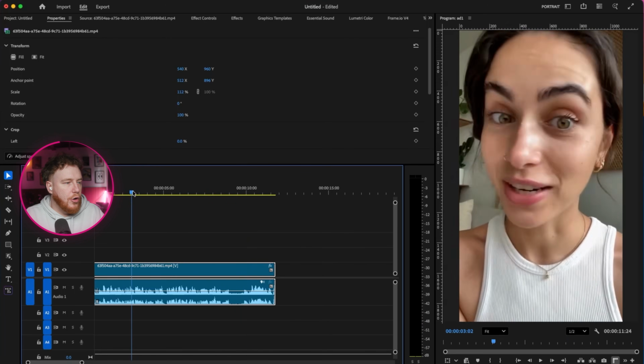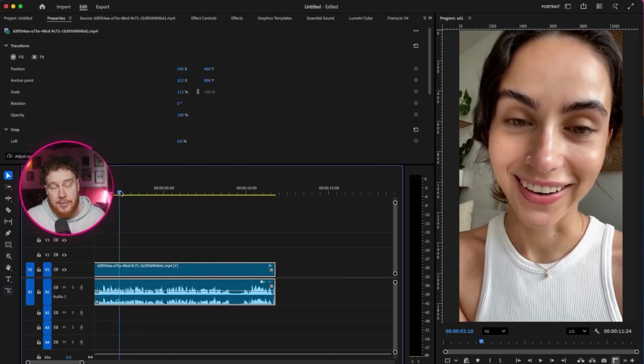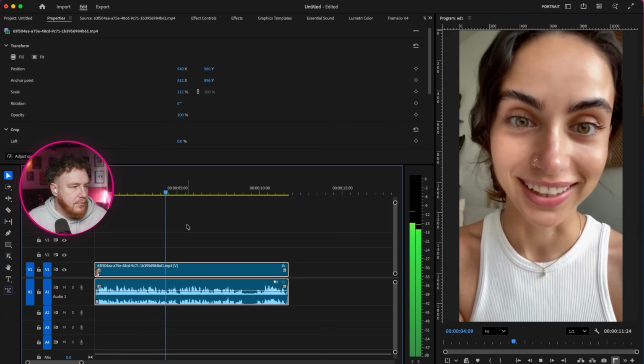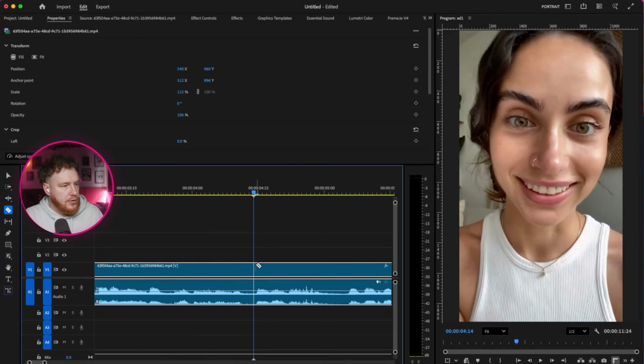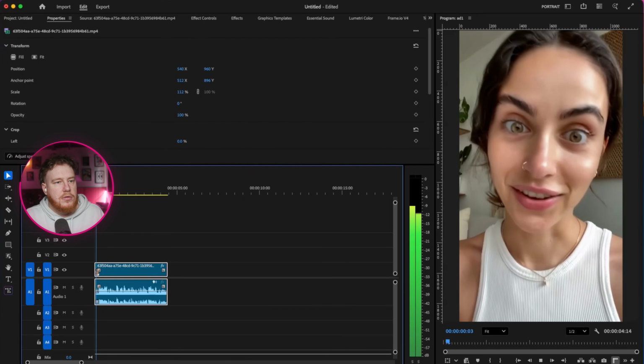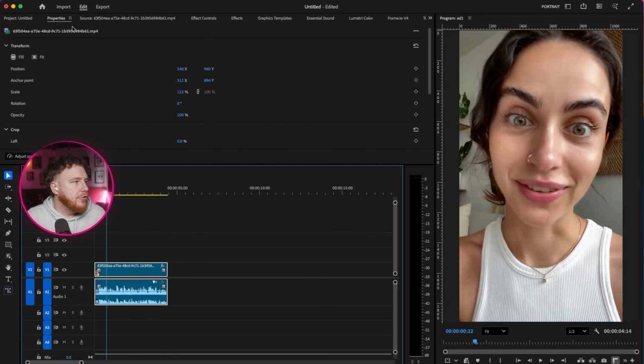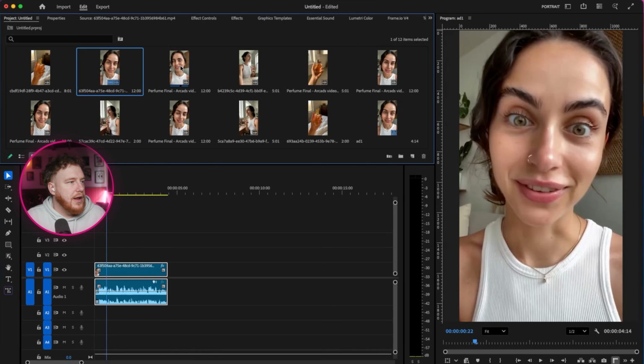Really great. Okay, but we want to get rid of some bits because that's not really a hook. That could be an ad on its own, but that's not what we scripted. Oh, and it's because of what I sprayed on myself this morning. Okay, we're going to cut there. So it's what I sprayed on myself this morning. Cut before that little jump cut that's inside the video. I'm going to take that, so now no one in the world. We've got our hook. Okay, so now we're going to get the rest of the clips together.